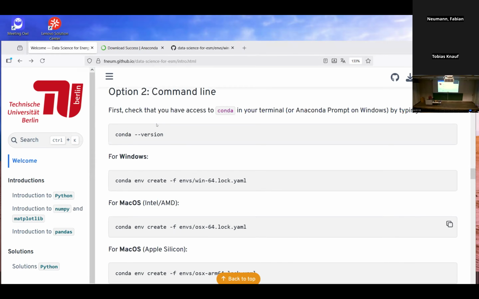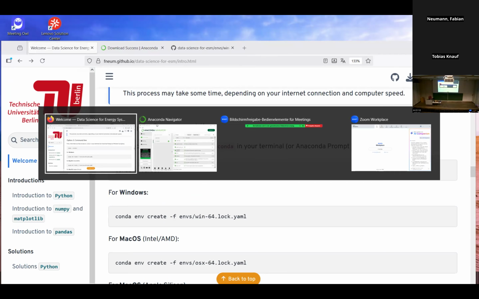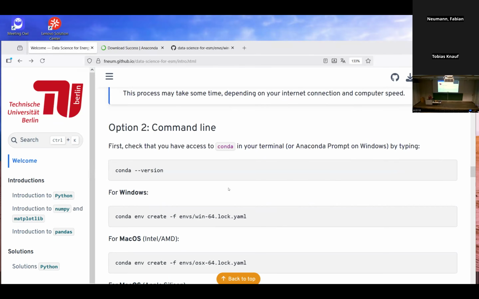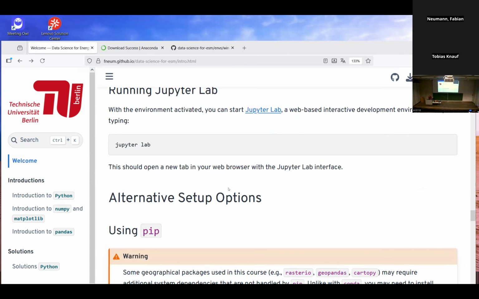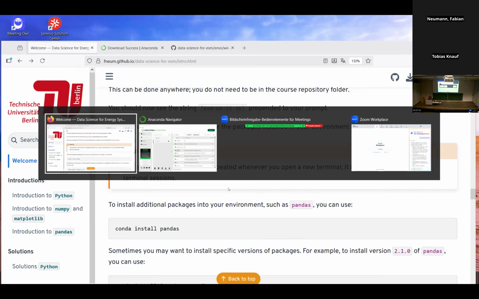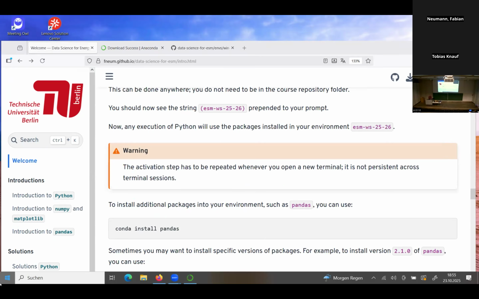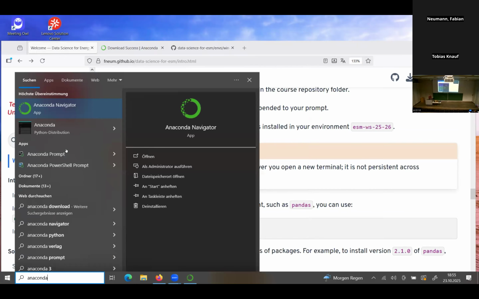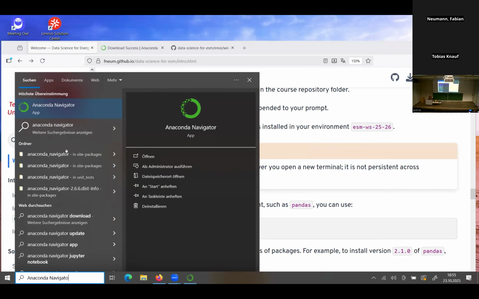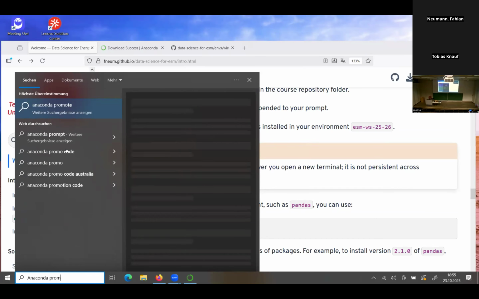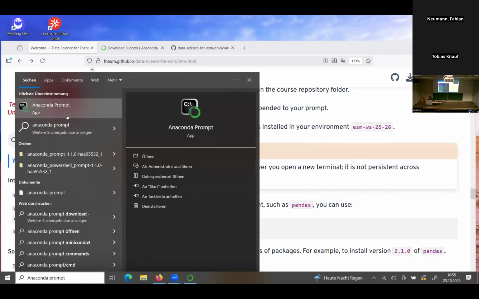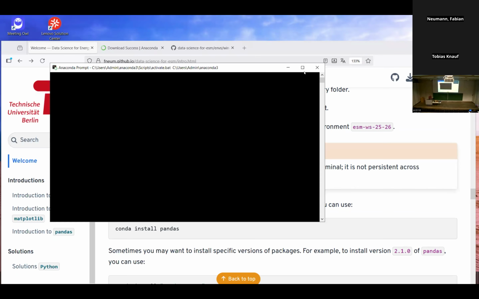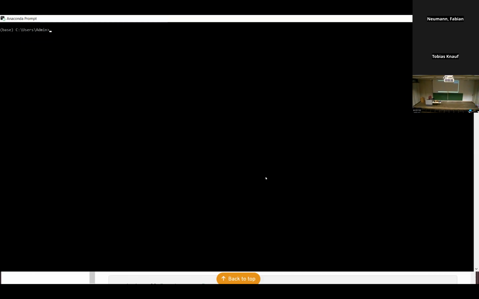The other way, let me just think if I want to do that. No, yes, I want to do that. So the other way to install the environment without this Anaconda Navigator user interface would be to use a set of different commands.